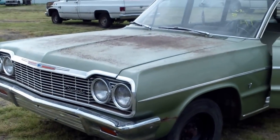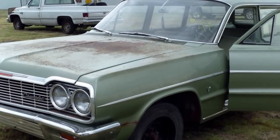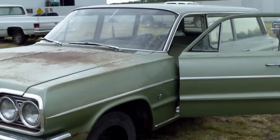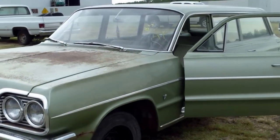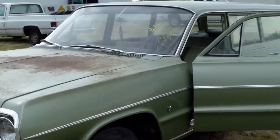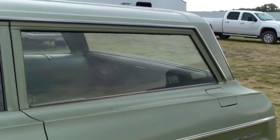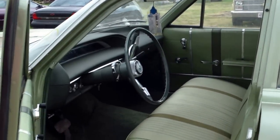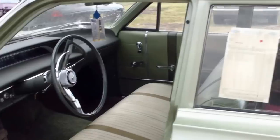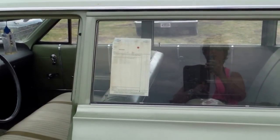Something you don't see every day. This is a new 1964 Bel Air wagon, and it has 326 miles. It's said that it ran not too terribly long ago, and it's clean. Has the hubcaps inside. The door tag is not in this one, but it has the window sticker. But again, where are you going to find a 64 Bel Air wagon in 2013?